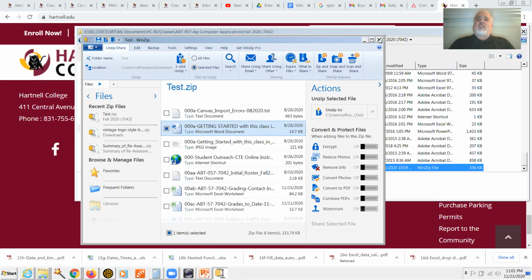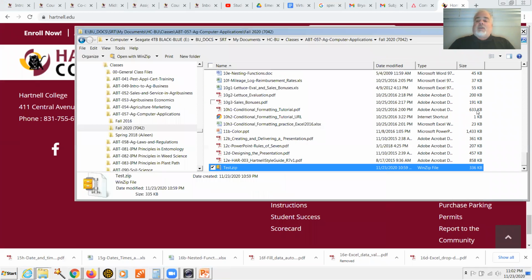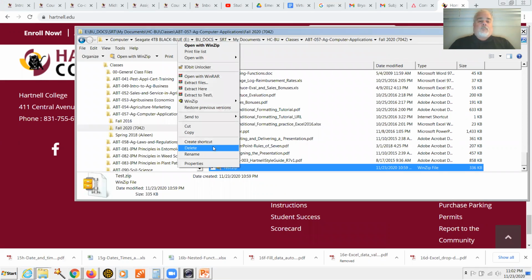And I think WinZip handles like 25 different compressions, not just zip. So again, lots and lots of ways to compress, but those are just some of the advantages of using a zip program.